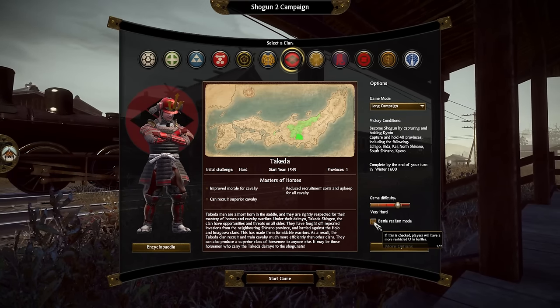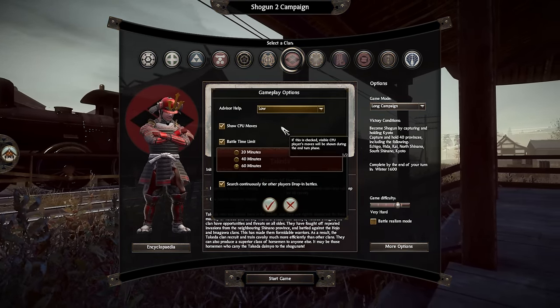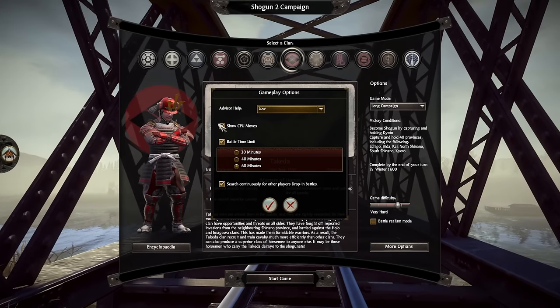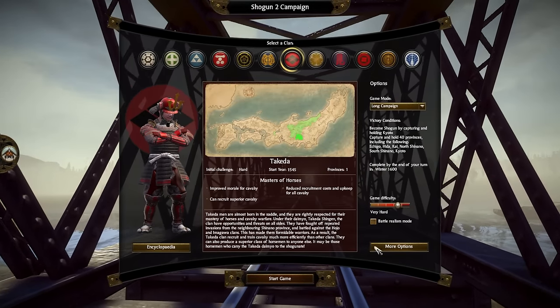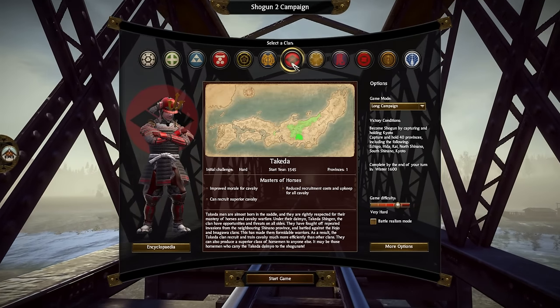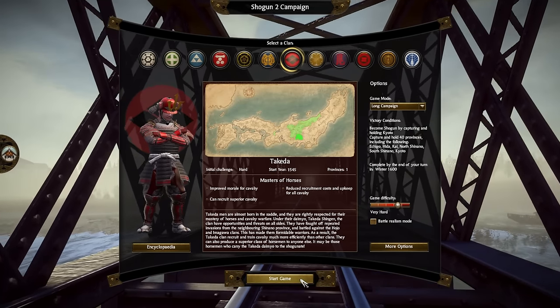We could play with battle realism, which will restrict the UI and stuff like that, but I don't want that. I'm very happy on very hard. More options. We're going to have advisor help on low, show CPU moves. We'll have battle time limit set to 60. We won't have drop-in battles for this. Yeah, there we go. So let our Takeda adventure begin.